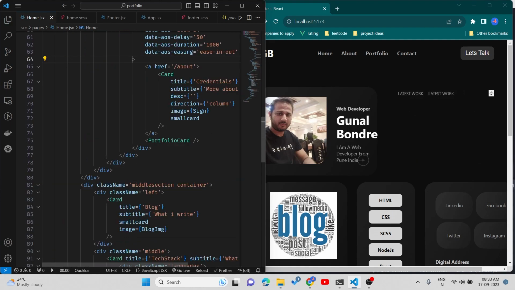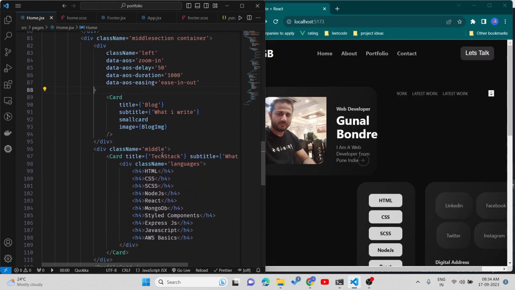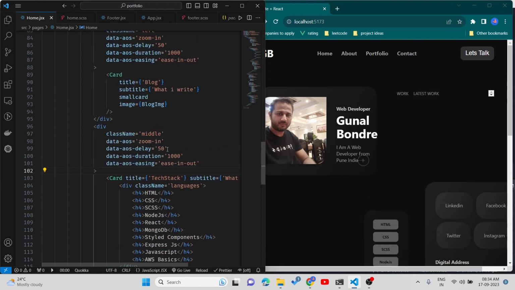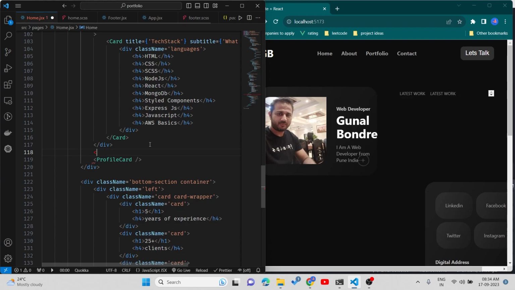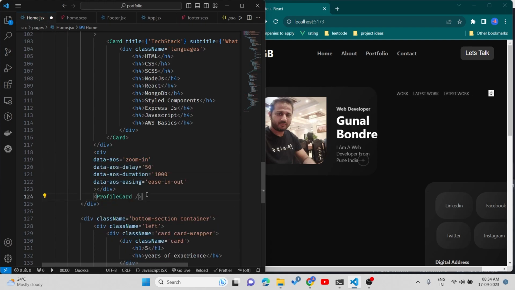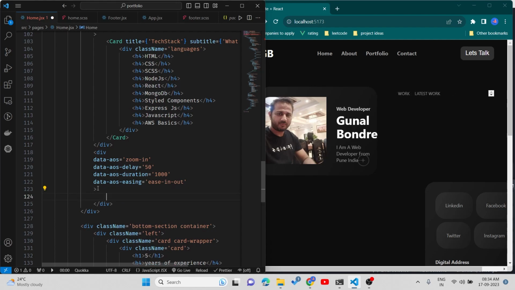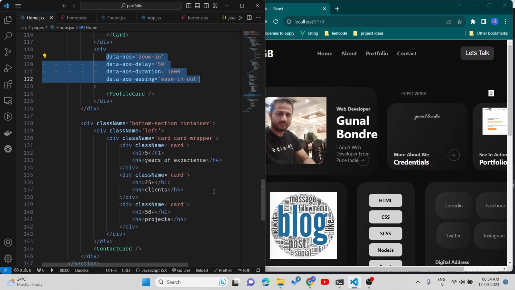Then for middle section, let's see. For left we are going to add it. For middle we are going to add it. And for portfolio, I guess let's create a div and see. This might lead us to a problem, but okay. Anyway, let's see. We will change it if we run into any issues.